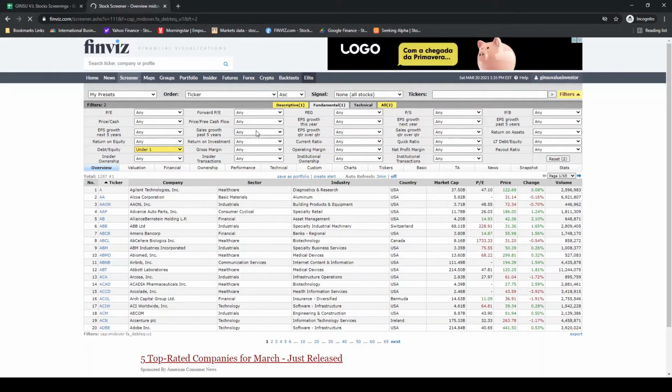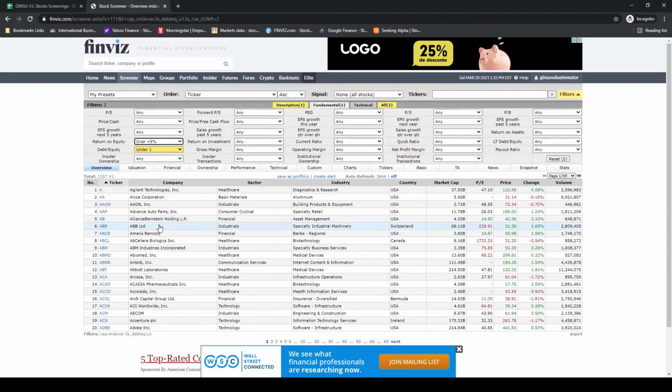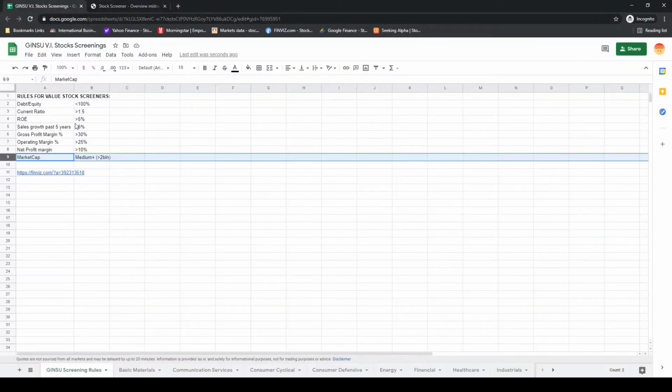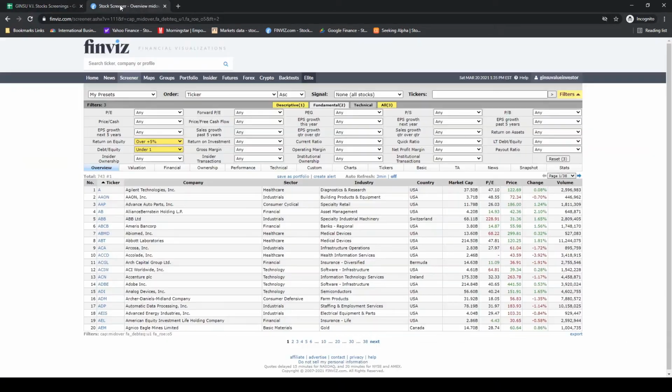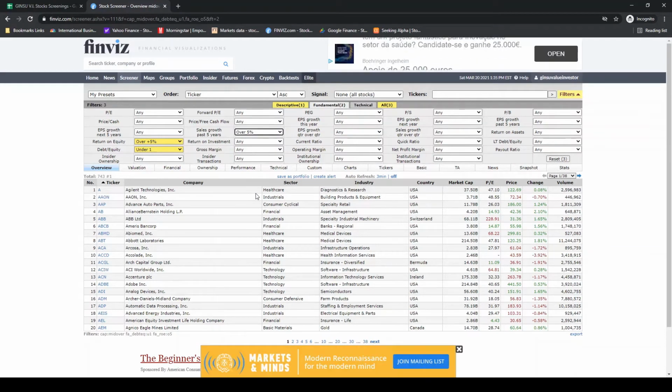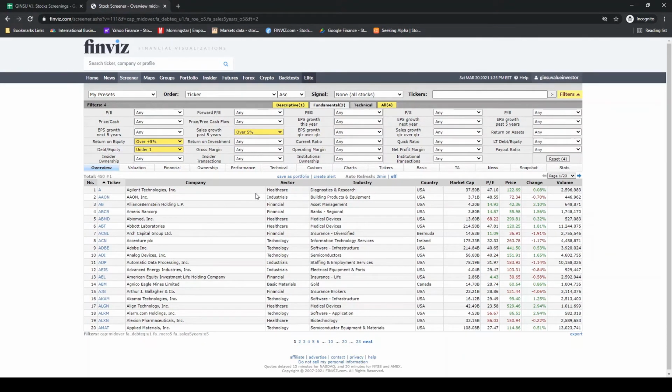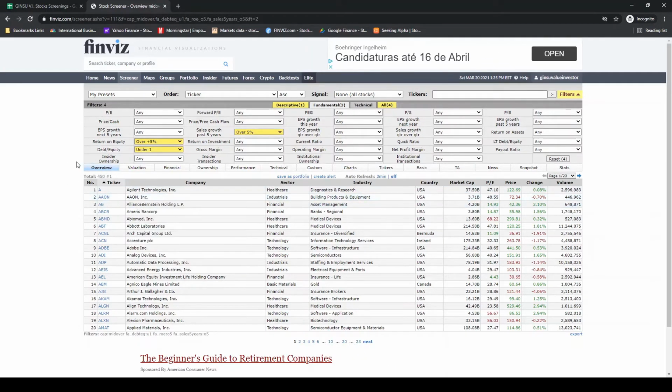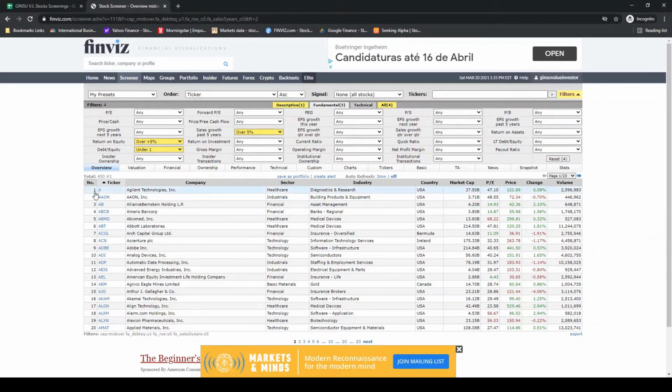Let's also set the return on equity over 5%, just following the filters that we had defined initially. Let's also set the sales growth over the last 5 years to over 5%. And as you can see here, from thousands of stocks available, we're now down to only 450.